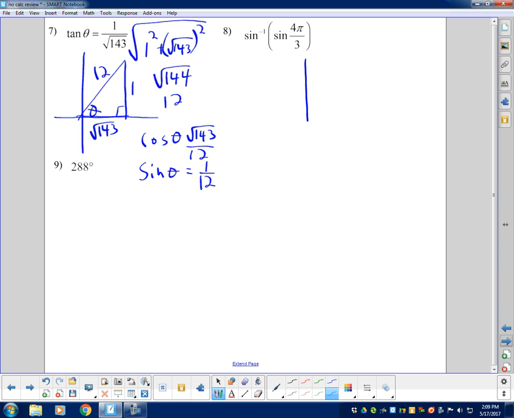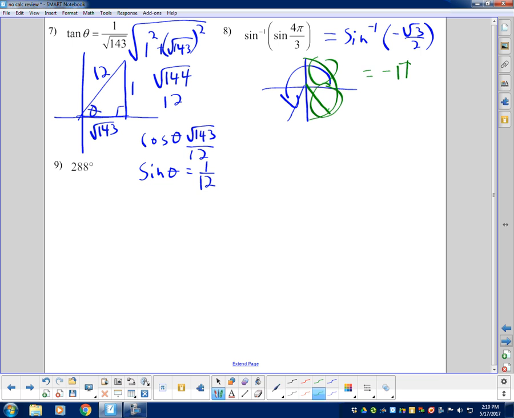Okay, this one, work from the inside out. We're down here, sine of 4 pi over 3. So that's inverse sine of 4 pi over 3 would give me a negative root 3 over 2. Now, inverse sine does have a specific functional output for the range, and that needs to be down over here. It's got to be in one of these two quadrants between negative pi over 2 and pi over 2. So whereas the arc whose sine is negative root 3 over 2 in either this quadrant or this quadrant, it's got to be down here. So that angle is farther down than it is out. Angle negative pi over 3.